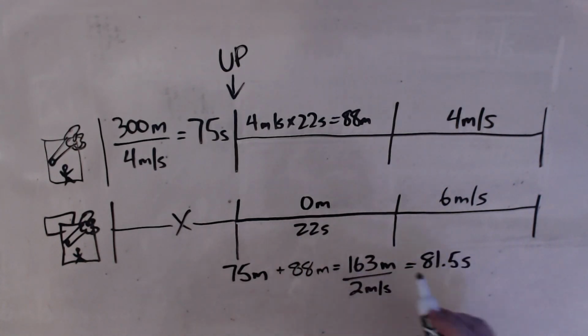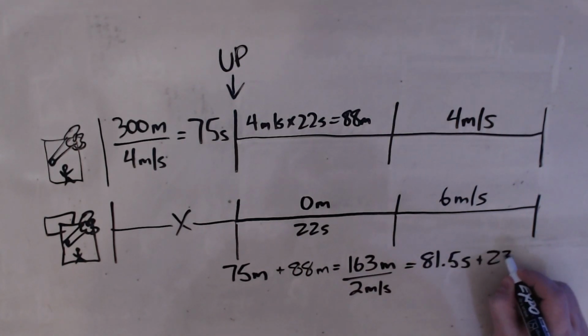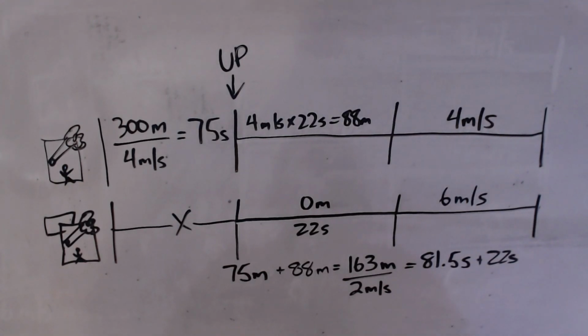Now, that's 81.5 seconds from the time that the mine starts producing. It's not including the 22 seconds of when it was upgrading. So we'll add that on. 22 seconds for a grand total of 103.5 seconds. So that's how long it takes for an upgraded mine to pay for itself in comparison to just placing an additional mine.